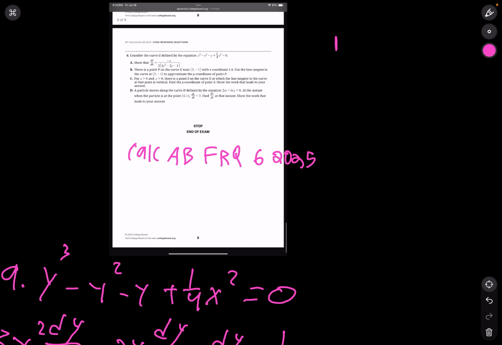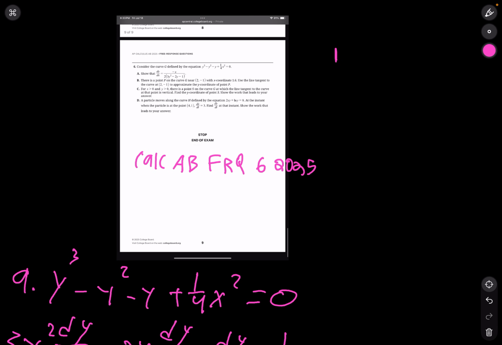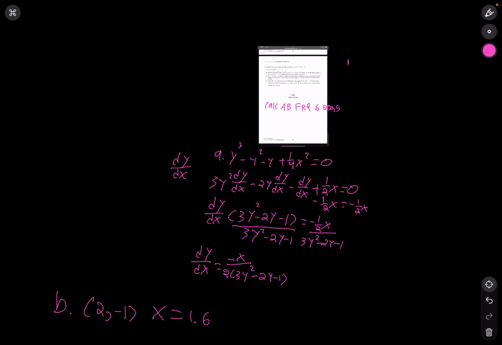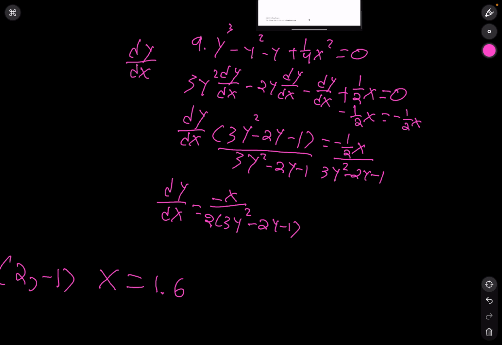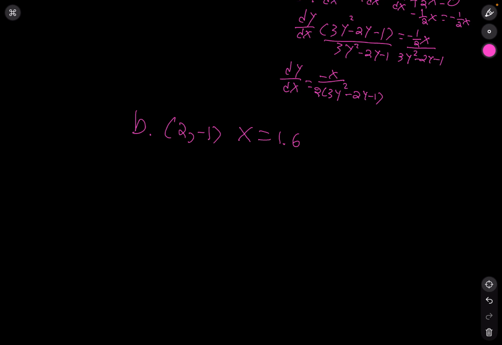So this is where you have to read and actually understand what the problem is trying to tell you. So from here, we see that curve G is defined by the equation. And we're seeing how they're trying to use the line tangent in order to find the y coordinate of point P. And so if the x coordinate of point P is 1.6, then that means we have to find the slope, which we can do with the differential equation we found here. And so from here, we can put in your x and y coordinates.